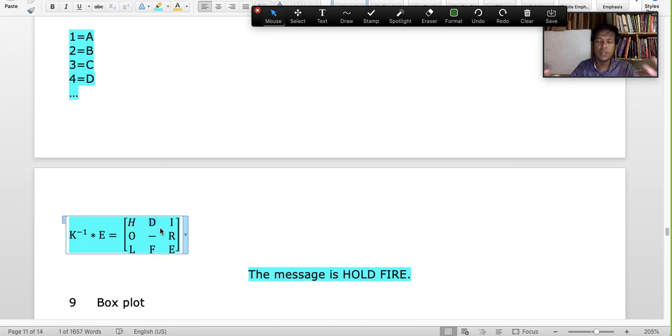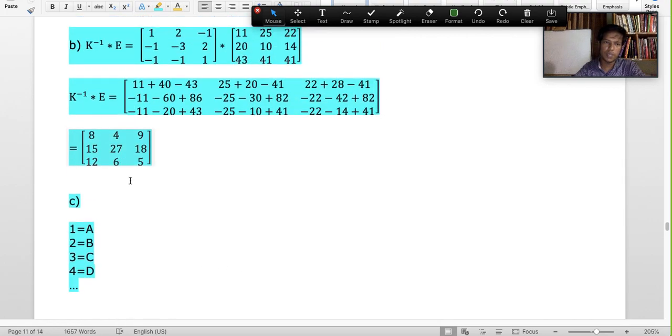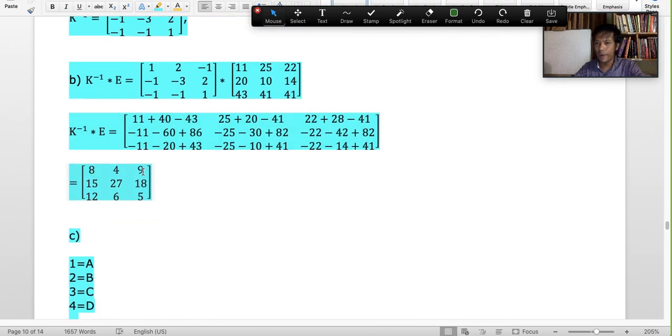That means suppose this is some situation where you want to stop firing somewhere. So you just send this message, like hold fire. You don't have to do this. Just stop it. So this is a message that you can send by using this matrix, provided that the place where you are sending this message also knows how to do the calculation using the matrix, or else it will be a disaster. I mean, you are sending the message using some codes, and they have no idea what that is. That's not a good idea, because they will not be able to do this calculation there.